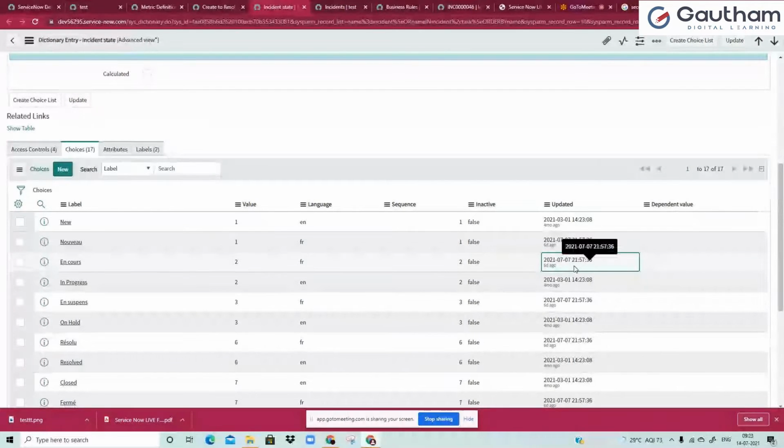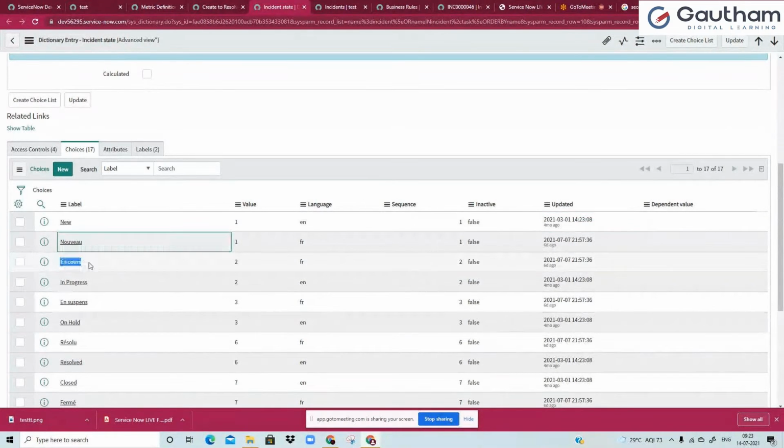The moment I installed the plugin, across hundreds of tables, wherever required, it inserted the translation on its own for all the choices and everything. So you can see the updated date. It was 6 days ago. Whereas the English ones, new is in English, right? Language is English. It was created 4 months ago. But the other ones all say 6 days ago, and the language says FR, which is French. This is just to give you an overview of what happened.